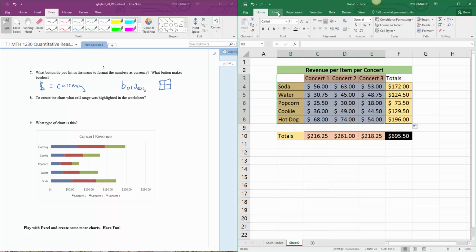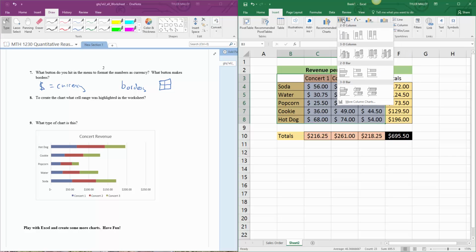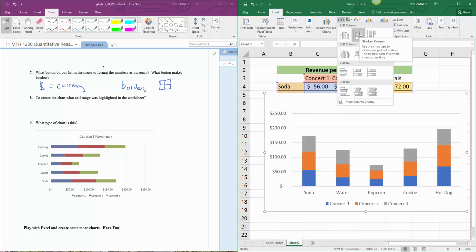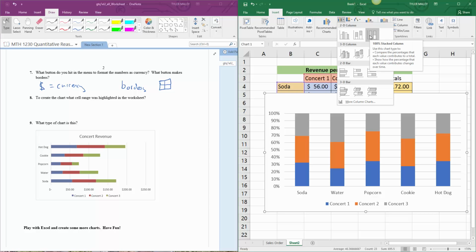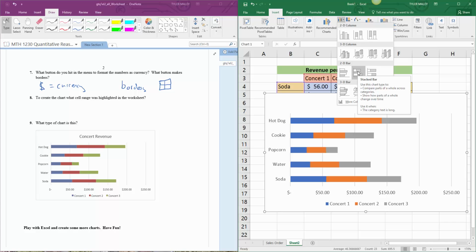So we go to Insert, and then we want to do a stacked bar chart. Here's the stacked bar chart.